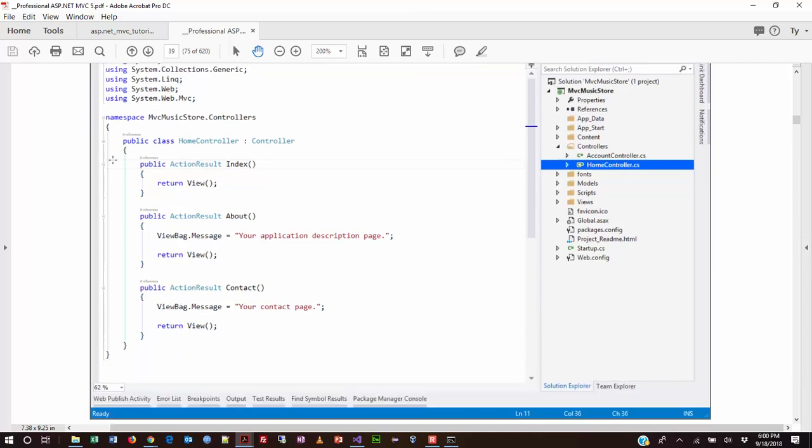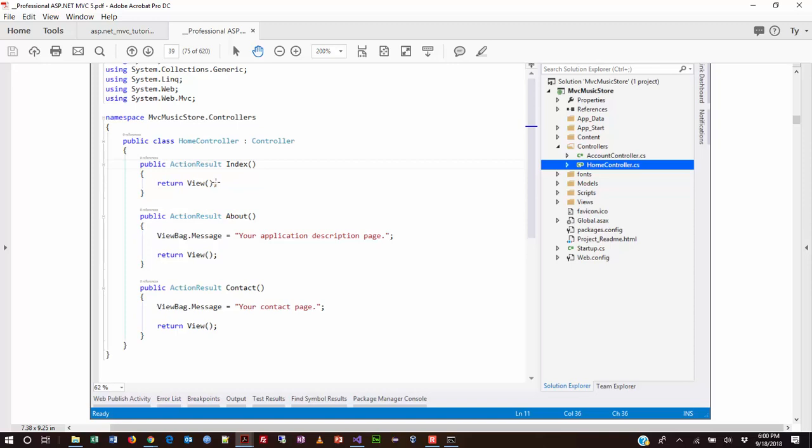Most importantly, notice inside the class file, right around where my cursor is right now, we have this thing that says ActionResult Index. So when somebody visits the root of the website, the home controller kicks in, and by default, it will assume you want the index method to be called, and then it will return a view.